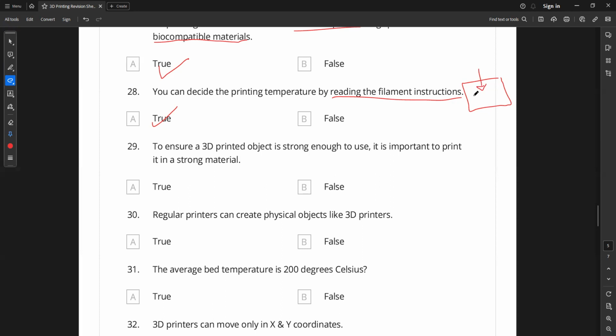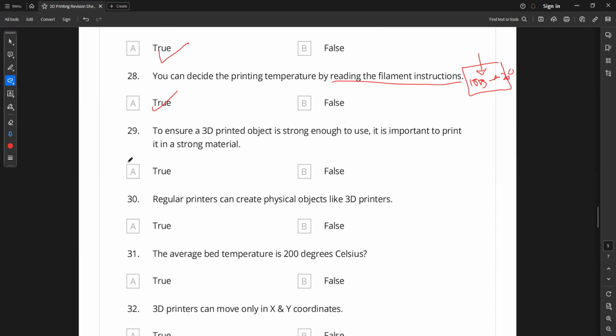For example, the spools we have at school say you can start printing at 185 up to 200 degrees. That's one of the examples here.